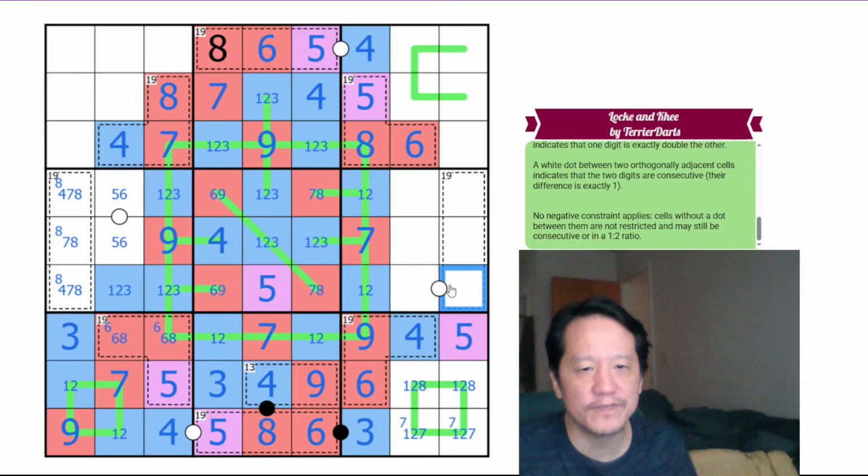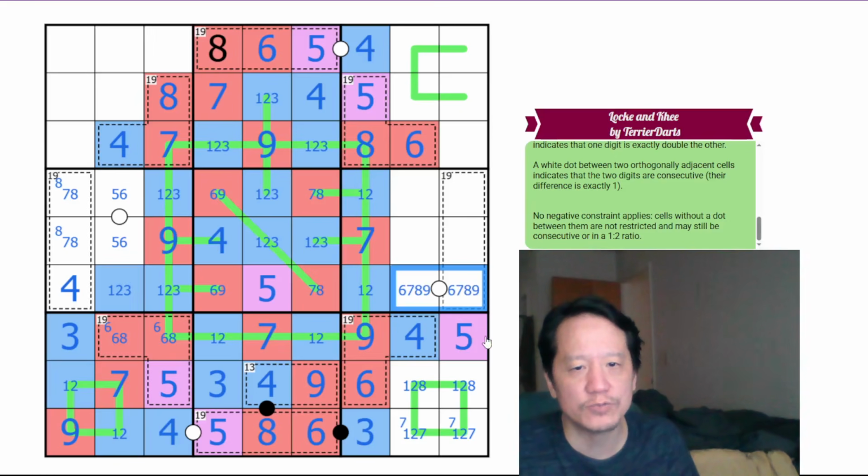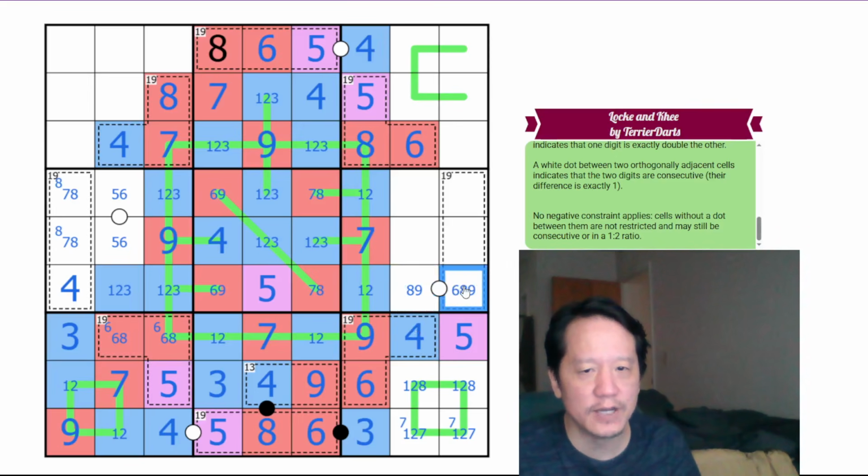This can't be 5, so 4 can't be either of these, whereas 4 in row 6, it must be here. So this is 4, which eliminates 4 here. This then cannot be 7, 8, can't be 5. It could be 6, 7, or 8, 9. We're not sure which. This can't be, none of these can be 7, though. So that eliminates 6, 7. So this must be 8, 9 as a pair, which eliminates 8 and 9 in the rest of the row.